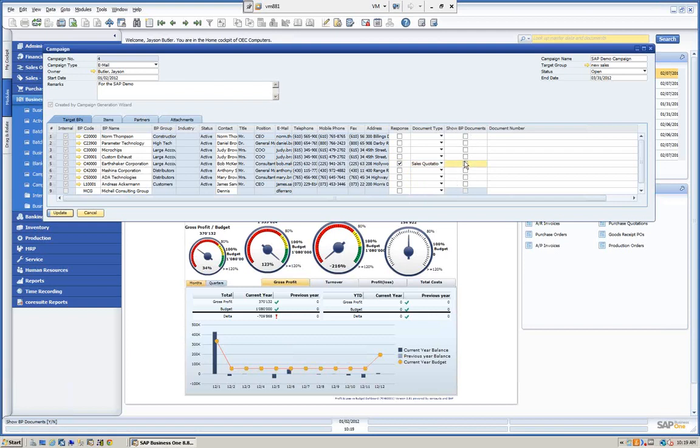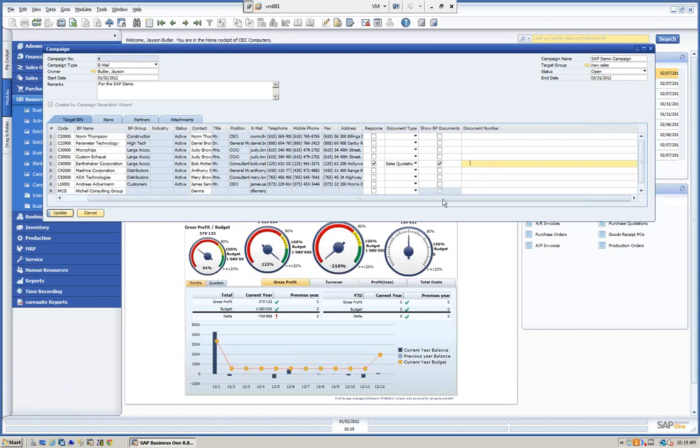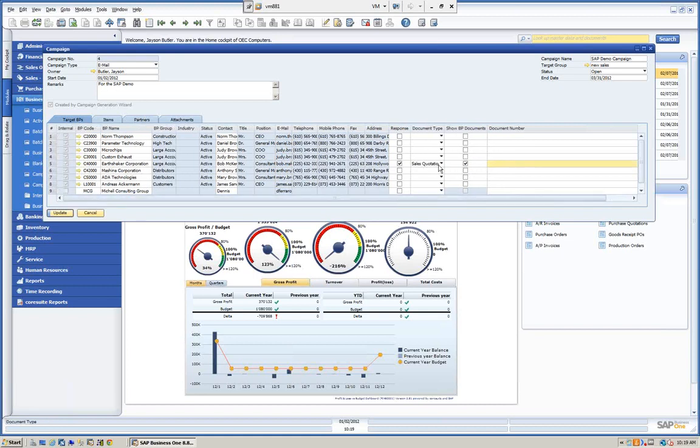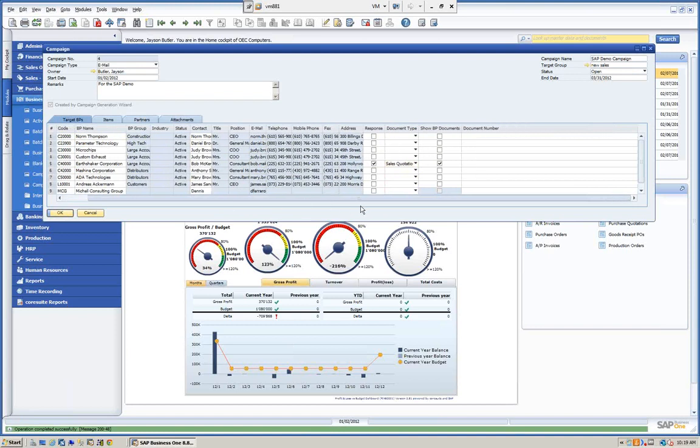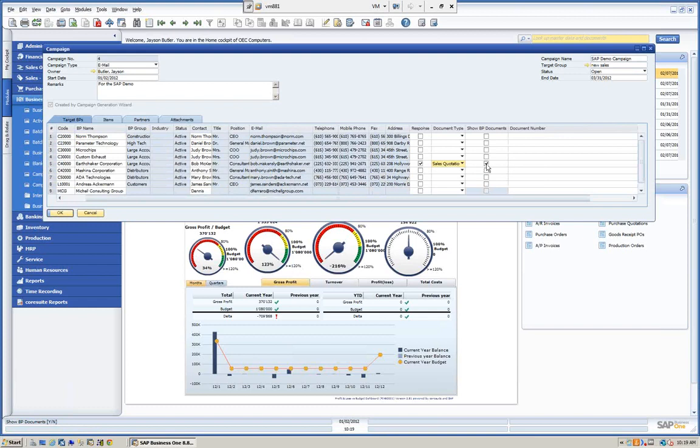And we can show the BP documents if we have any for this. And we can look at document numbers. So let's say we're going to create a sales quotation for them. We can link that. So we can go here and say the document type, and we can create a sales quotation. We can update this. And again, we see all the information here related to what we've done.